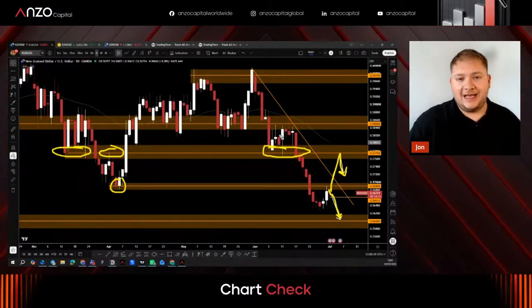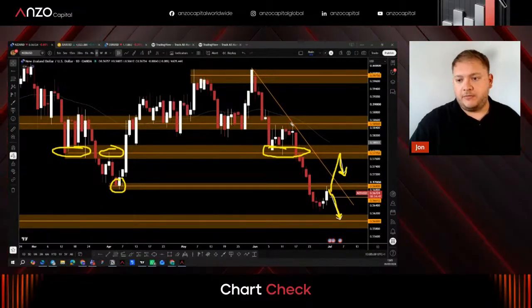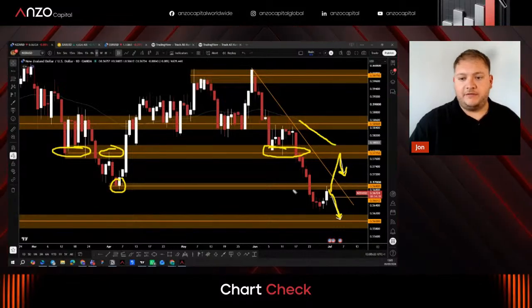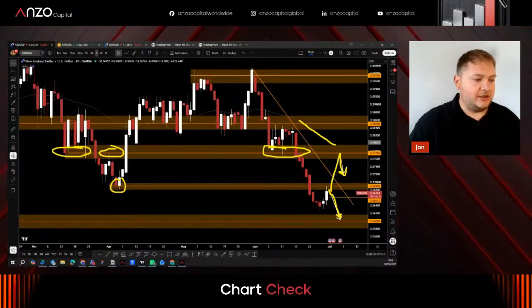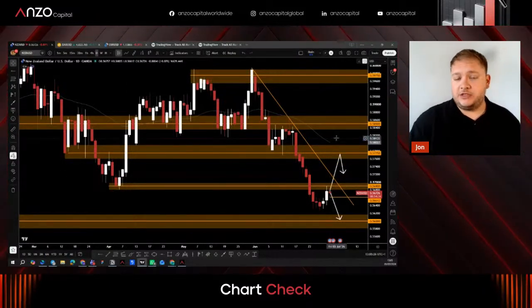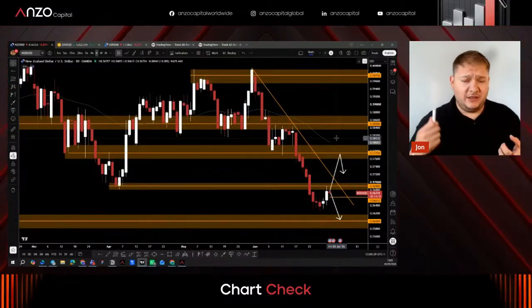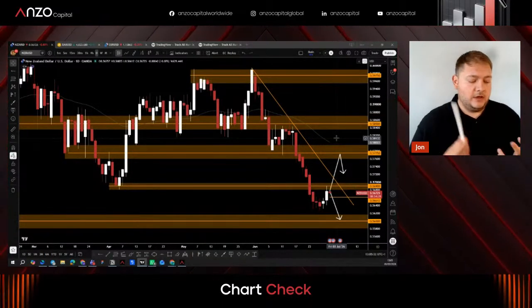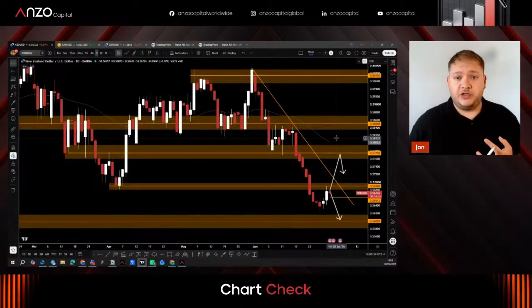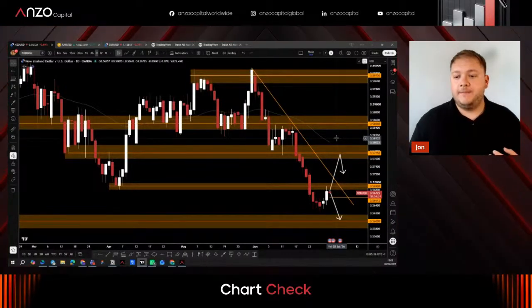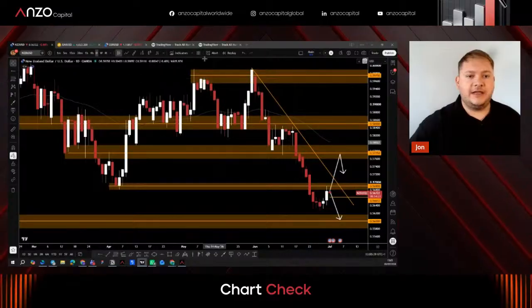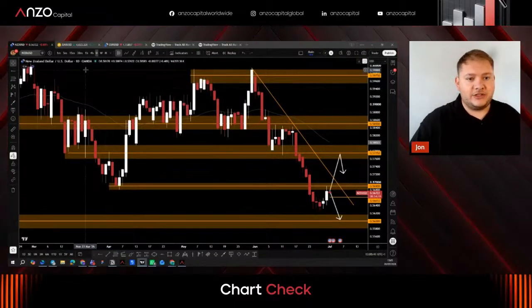Another thing I like to look at is the 50 daily moving average. And price is currently trading below that 50 daily moving average, which is that gray line in here. So that's great. First of all, I can tick it off and say we've got a strong US dollar, we've got a weaker New Zealand dollar. We have a downward trend that's been forming. Great, fantastic. How do I take advantage of it now?